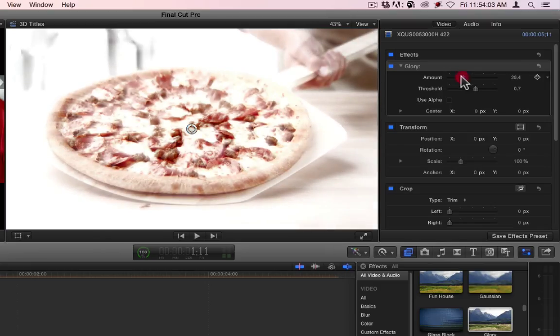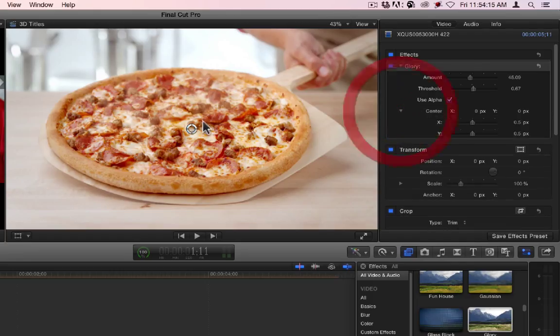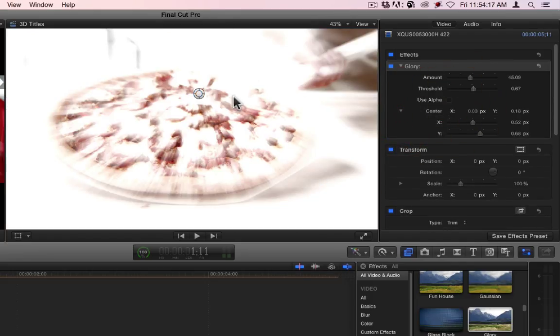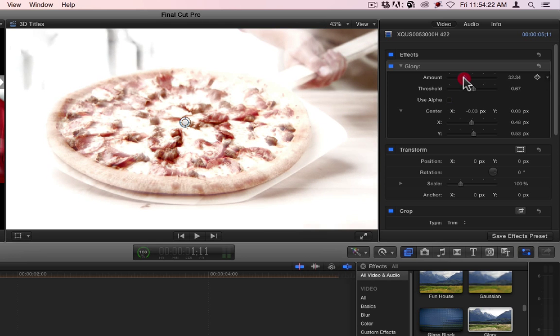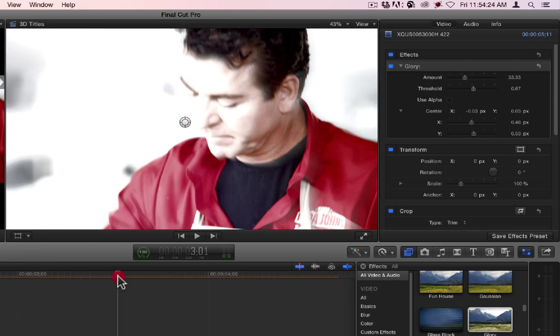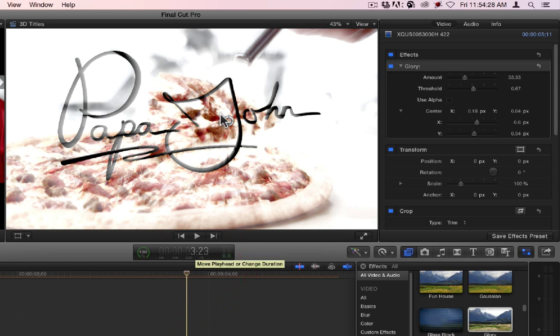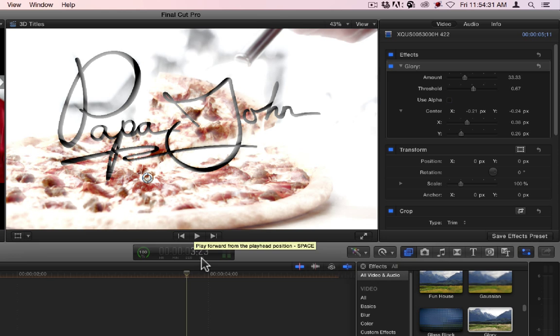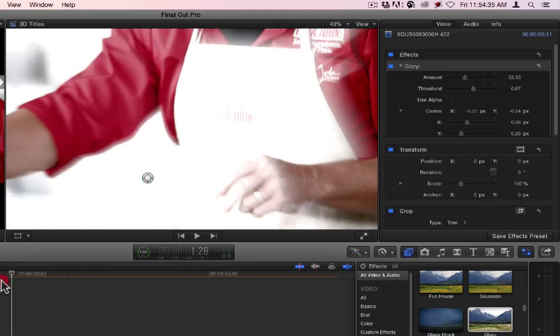Okay. And then use alpha. Well, there is no alpha channel on this, so it would work with something like, actually, oh, and then there's a center point. You can move the center point around. Let's turn the alpha off so we can see the center point. So I can make the center point be this pizza. And then up here, we can make the center point be John's face. And here we'll make it be this pizza, so on and so forth. And you can animate all of these things. They all have keyframes in there, so you can mess with them.